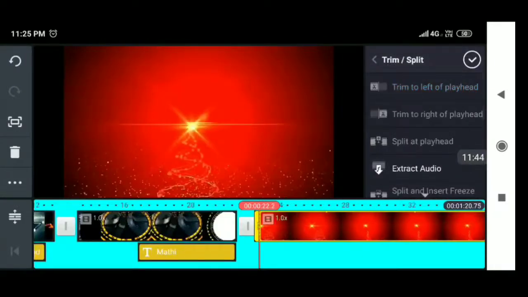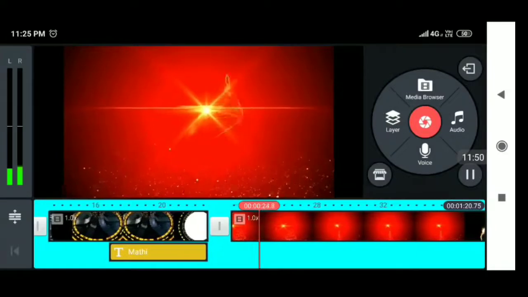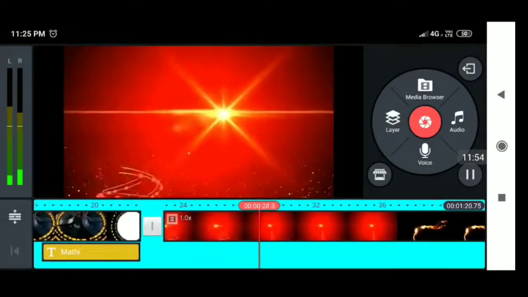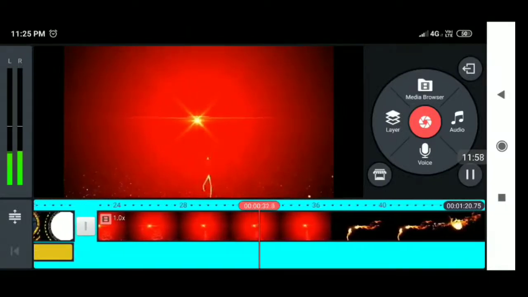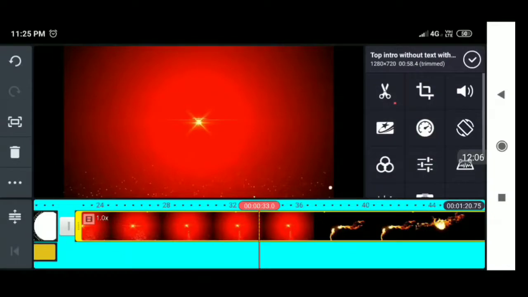Now I'm going to add, you just play it and see where you want to add it. I just want to add it here, right? So you just choose this place where you want to add the next text.